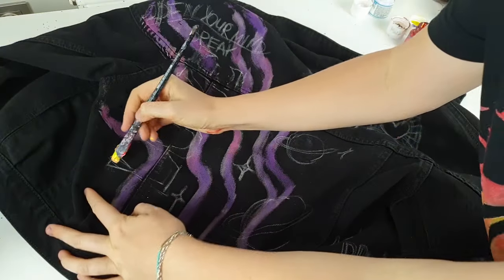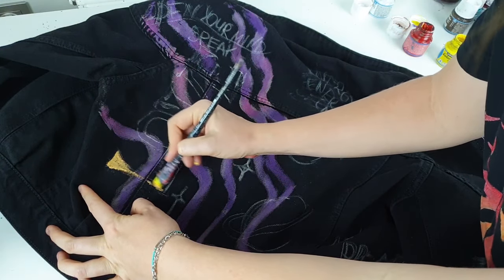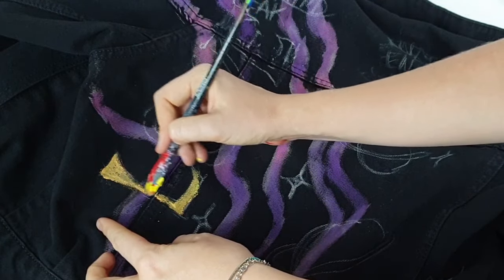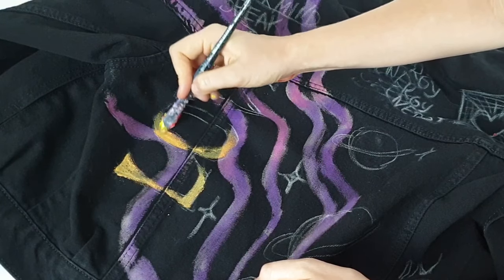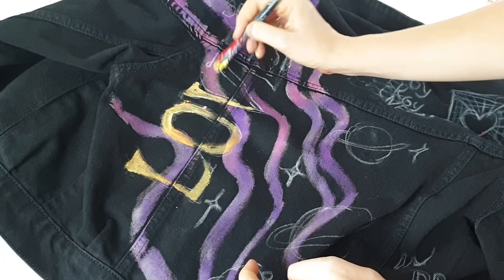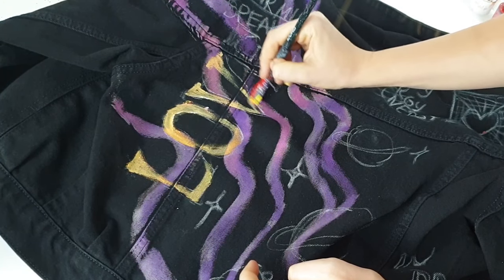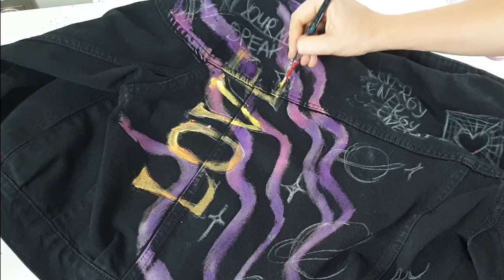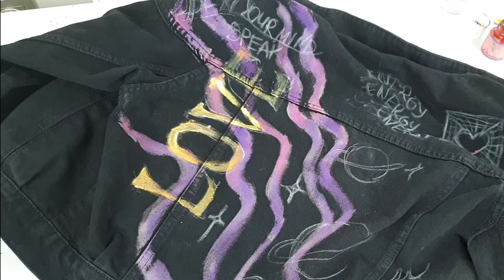And now I'm going to start to paint with colors, and as you can see, I start to paint directly with colors. I don't apply a white base layer for the word love, because it's not so necessary here, my paints have very good coverage. So the first layer will be a bit dirty yellow, but with the second layer I will be able to create a very bright yellow. It's like no difference. You can first apply a white base layer and then on top of it a bright light yellow.